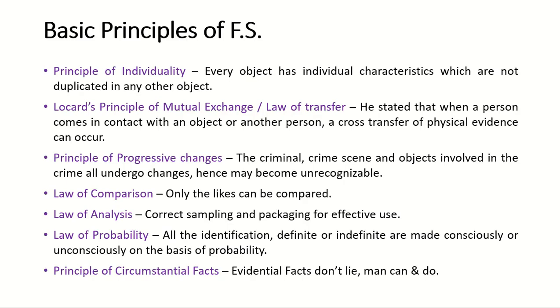Basic principles of forensic sciences. First is the principle of individuality, that every object has individual characteristics which serve for its identification purpose. Next is Locard's principle of mutual exchange or law of transfer. It states that every contact leaves traces. Contact between objects, between person and object, every contact leaves traces. Now, principle of progressive changes, that every single thing, the criminal, crime scene, objects, everything undergoes changes with time, and hence they may be unrecognizable.